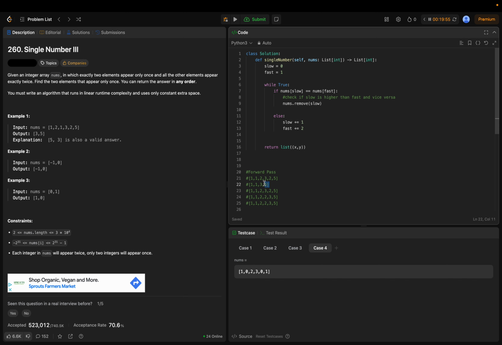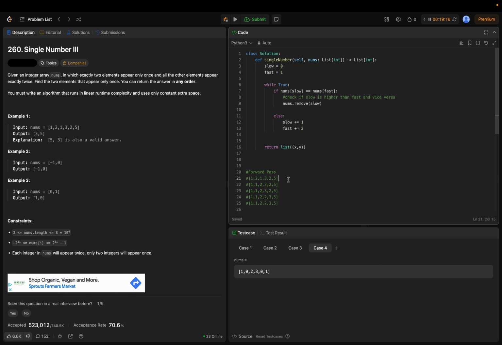These two, they're different, so we move on. And then we loop around from the back. Wait. Let me pursue this a little bit more clearly. So 1, 1, 2, 3, 2, 5. So let's say we start with this.